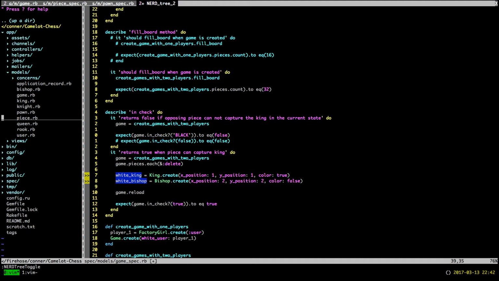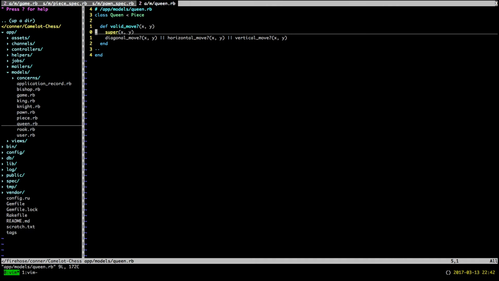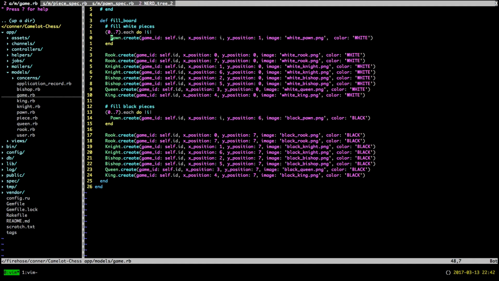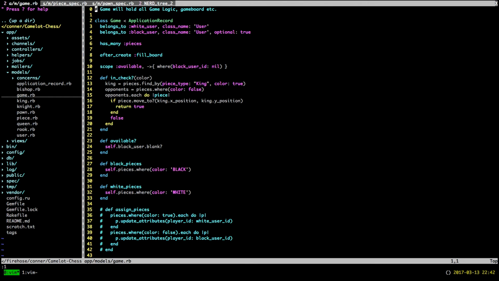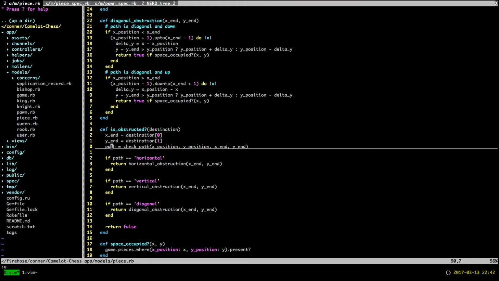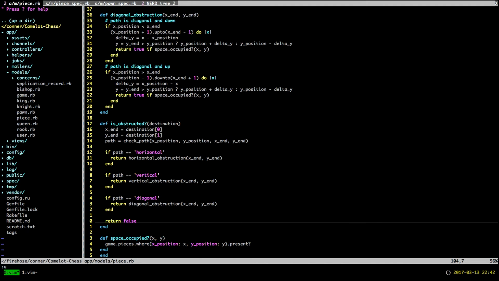I'm going to look at your pieces here. Do your pieces account for pieces in the way? It doesn't look like it. Now we do have that on the game spec, or the game model. Is obstructed? I don't see that. Oh, that's in the piece model. I'm sorry. Wait, do you have that? I'll find it. Yeah, there it is. Is obstructed.